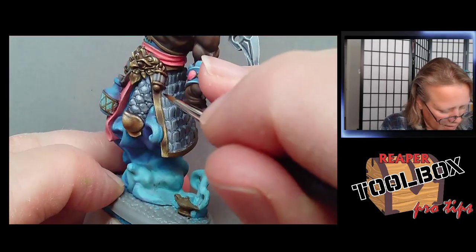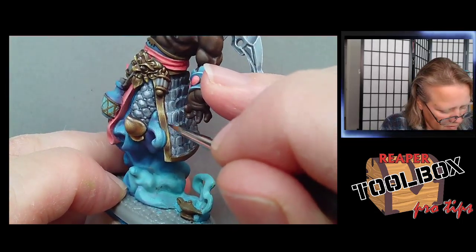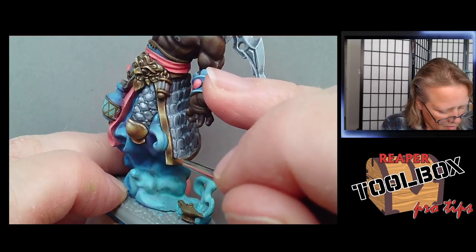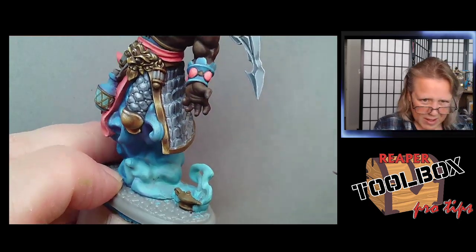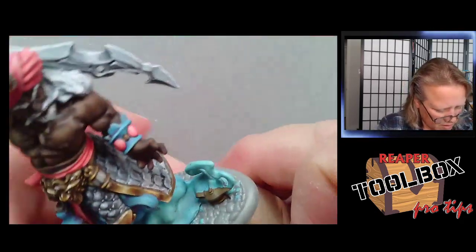I did forget to line on this area though here. So doing that line there is nice because it lets you separate out some stuff.